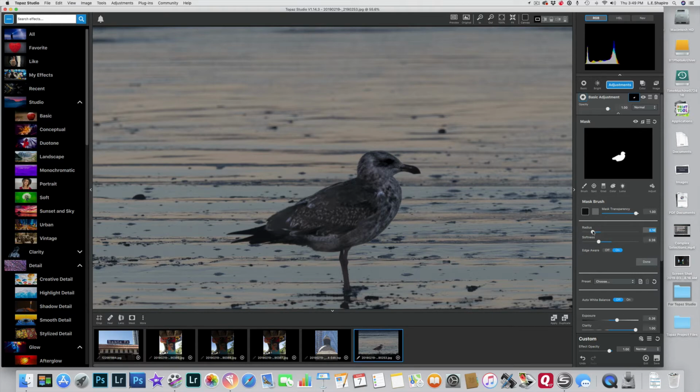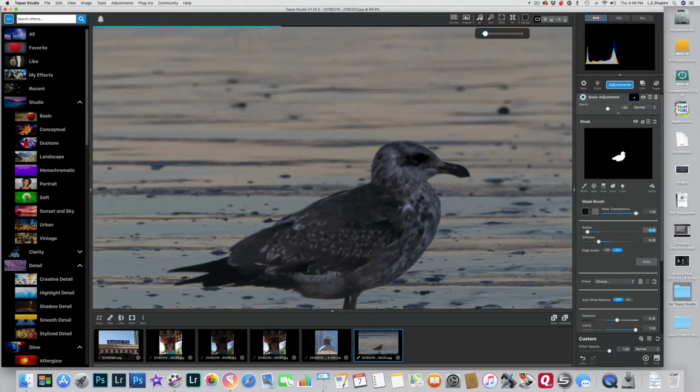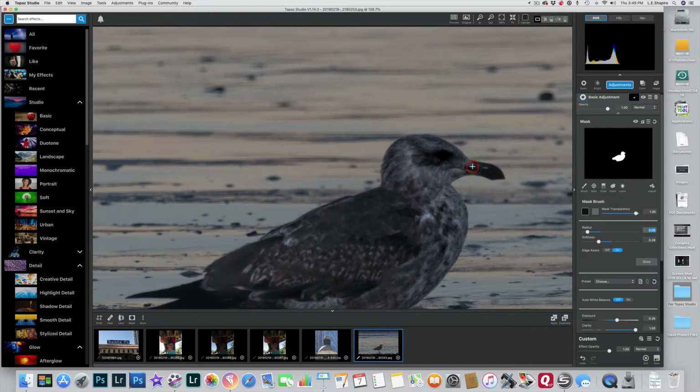So I'm going to reduce the radius down a bit. I'm going to make it really small. Okay, that may be too small. So I want to go just a little bit bigger. I can actually make it bigger by using the cursor keys. Again, I'm going to make this just a little bit bigger, and I'm going to go in here.